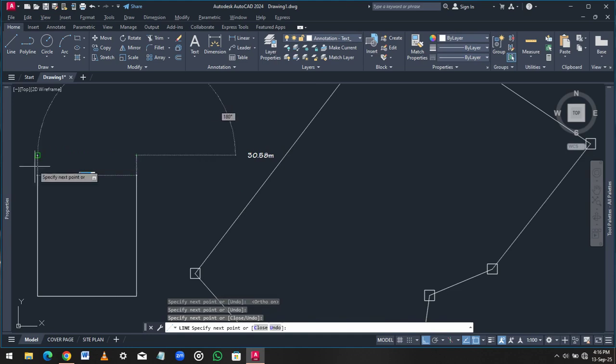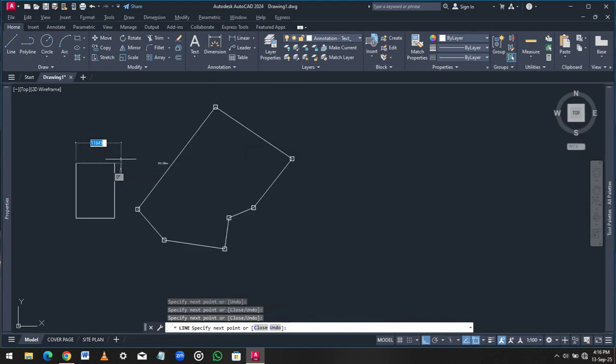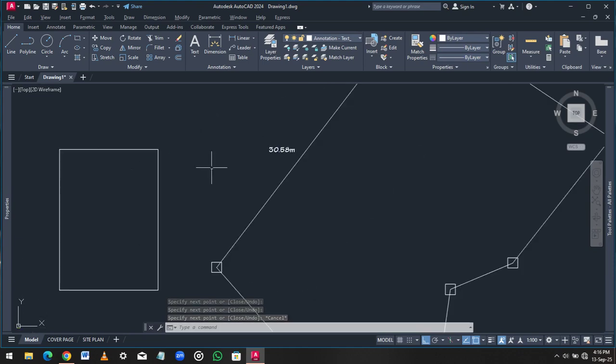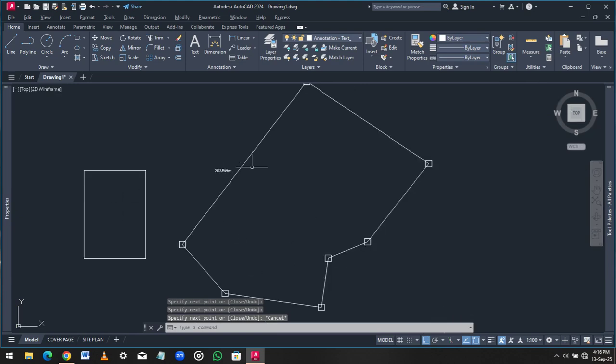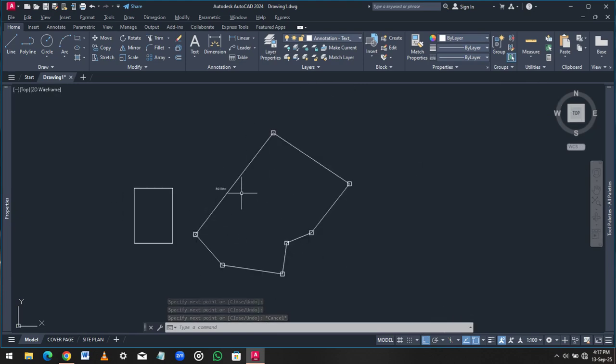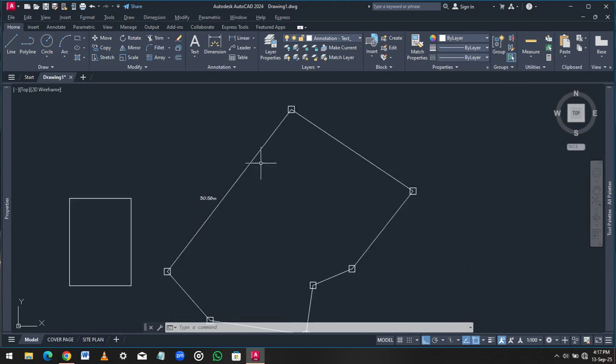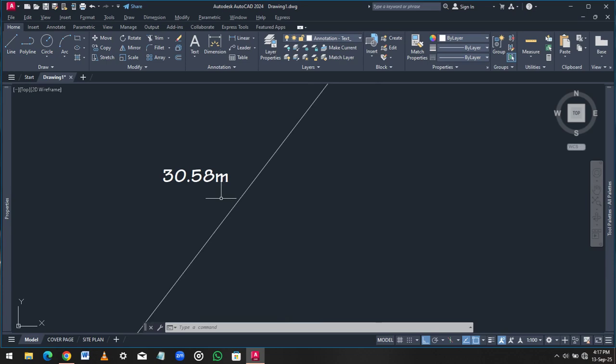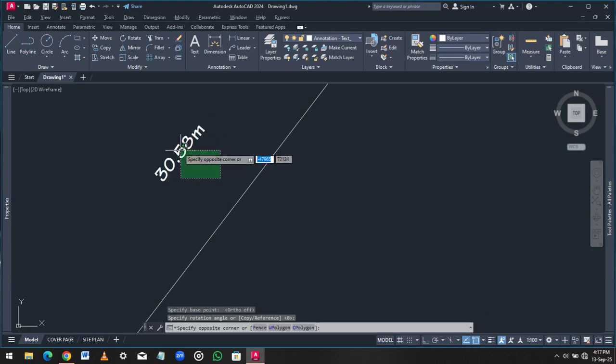Which means that I can only work with the vertical and the horizontal axis, because that is how the world coordinate system is set if I'm using my Ortho mode. But if I want to write on a sloping line like this, there are several ways a lot of people do it. Some people will write their text, click on it in Ortho mode, and rotate it to align with that line, which is a wrong way of doing it.